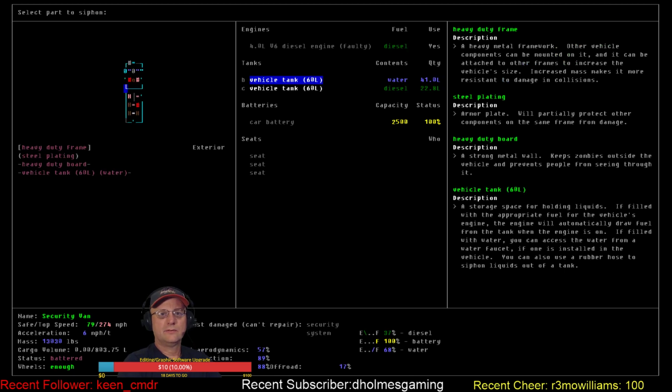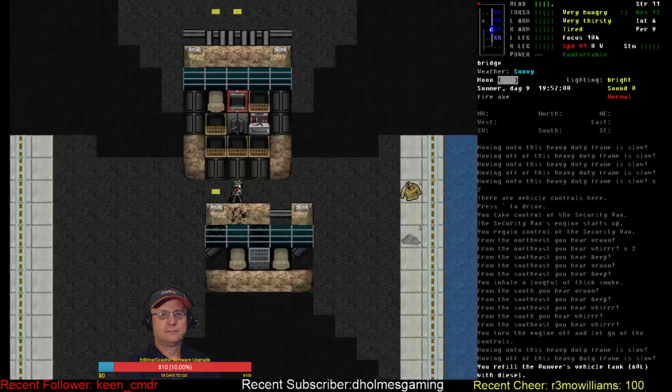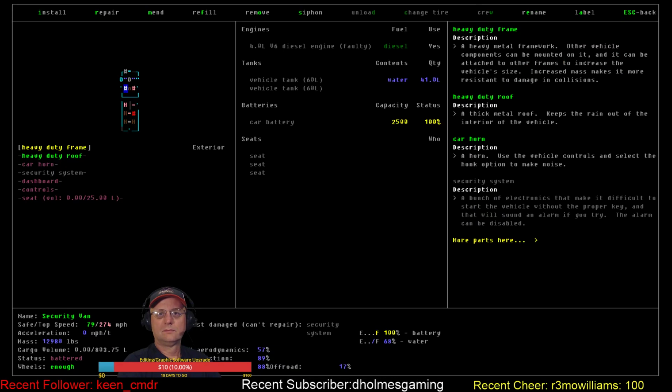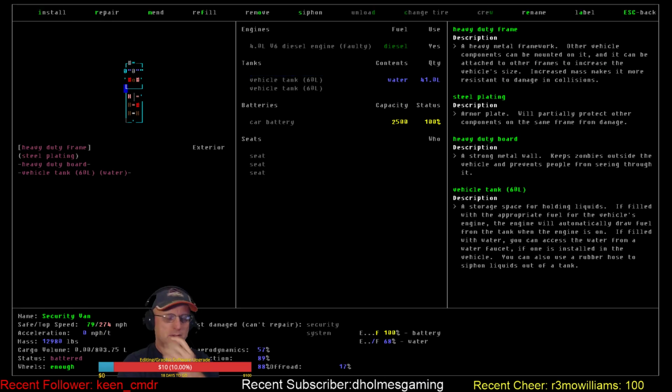First thing, siphon diesel into the Humvee. And siphon water. Or not. Cancel that.